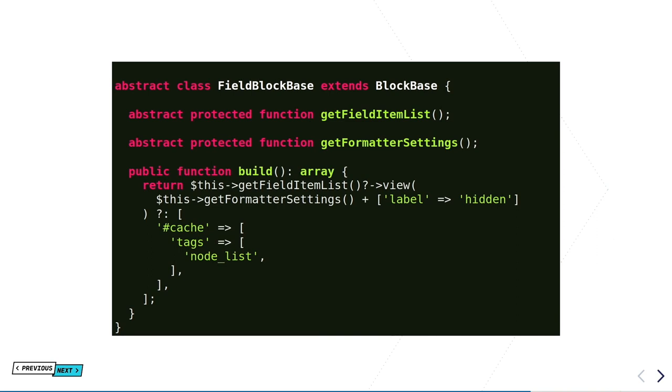So in this case, we start with an abstract class that all of our new block plugins will extend. In getFieldItemList, the first function, we get the field values from the field that we want to display. And the second function, getFormatterSettings, is the secret sauce in the whole setup. In this function, you define things like the formatter settings. So you set them to default values and you take the stuff out of the editor's hands like we talked about, just like you would on the manage display form. And finally, in the build function, you just return a render array of the built field data with the items and the formatter settings.